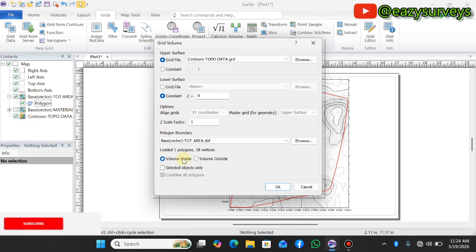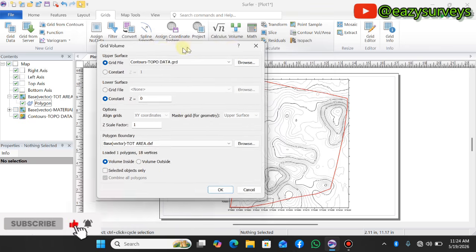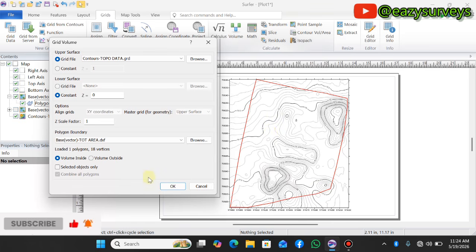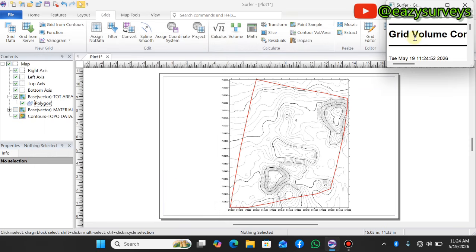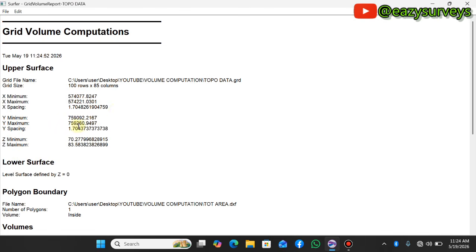If you want to calculate the volume inside of your project site or outside of your project site, if you check this, it is going to calculate just the volume that is outside of the project perimeter. But when you check this, it is going to compute just the volume within your perimeter. So this option is what you have to click on. Then after that, you click on OK, and it's going to automatically generate your grid volume.